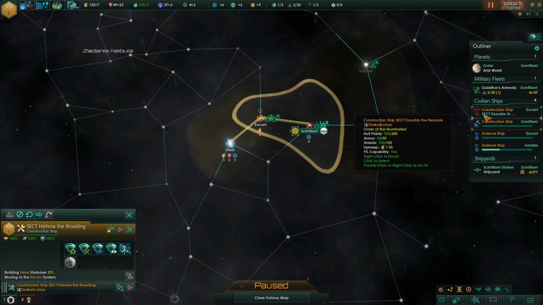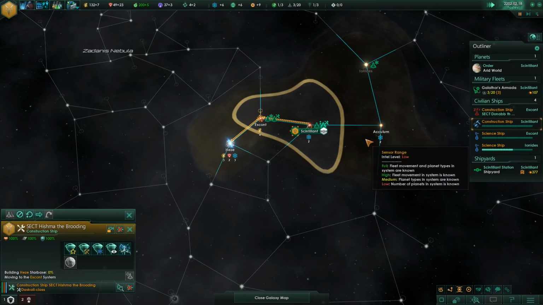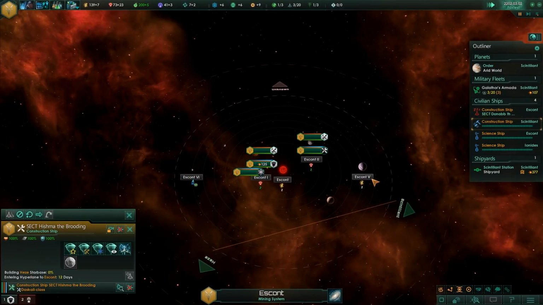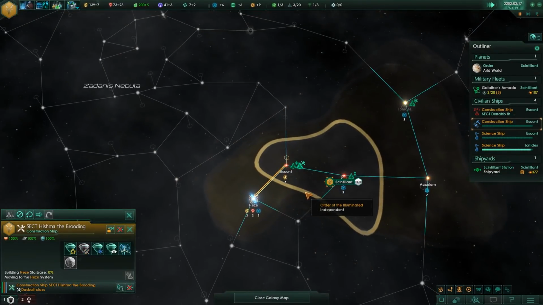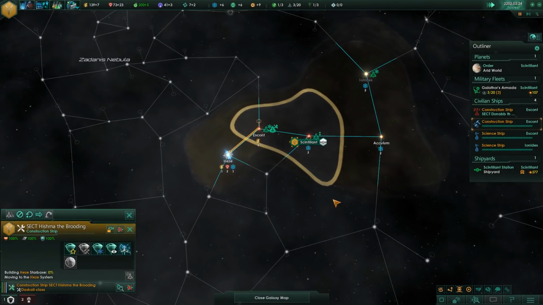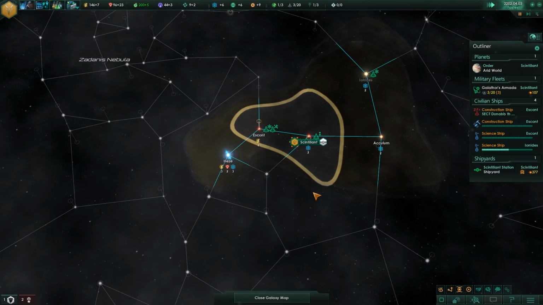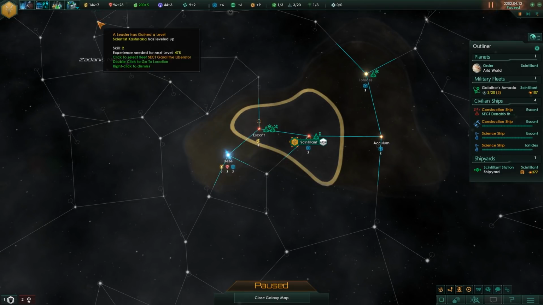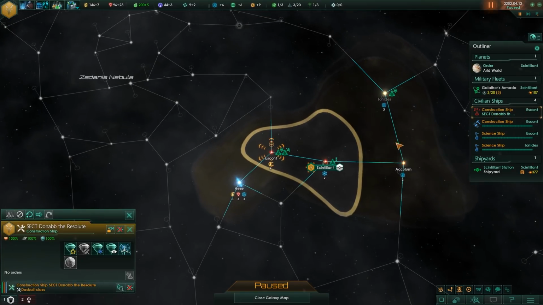That constructor's done. Okay. There is two level 2 energy here. If it was a level 4 energy, I would pick it up pretty soon, because the two level 2s are not so valuable. So I'm going to wait on them a little bit. New scientist gained a level. That constructor, let's get him over there as well.